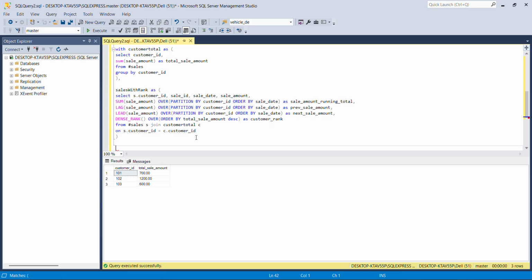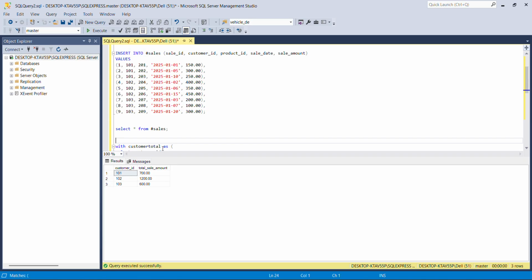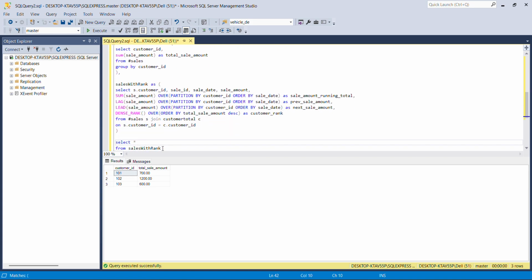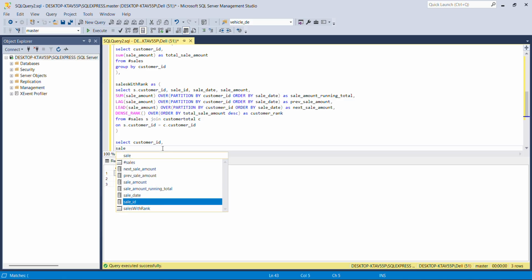Now I will write the query which will give the output in the desired way that I am looking for. Select star from sales with rank. Actually I write it this way because it will be easier for me to get the column names. So now let's write customer ID. Then I need sale ID.